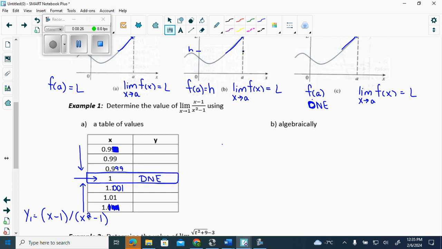So I'm going to go second trace value, and I'm going to go 0.9 and hit enter. And I get 0.5263... right? Then I don't go second trace value again. I just type the next number and press enter. I can keep pressing new values each time. So now I go 0.99 and hit enter. And here I get 0.5025... Then I put in 0.999. I'm getting closer and closer to 1 from the left. And I hit enter.